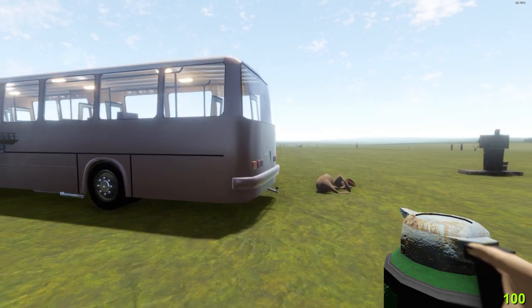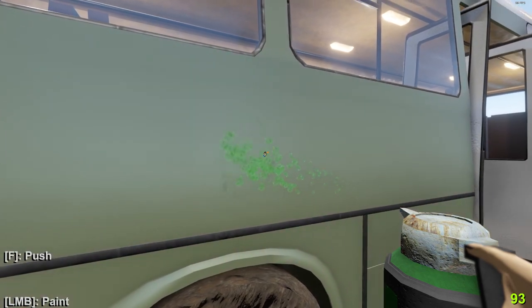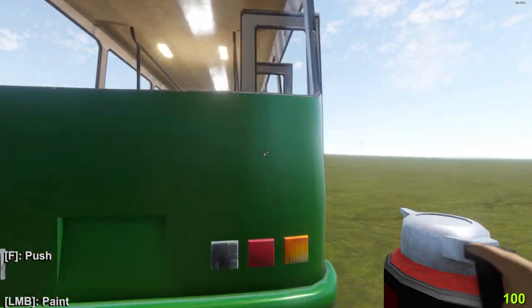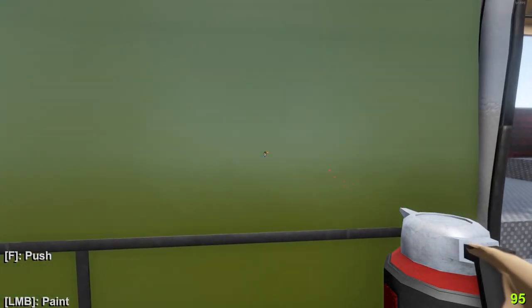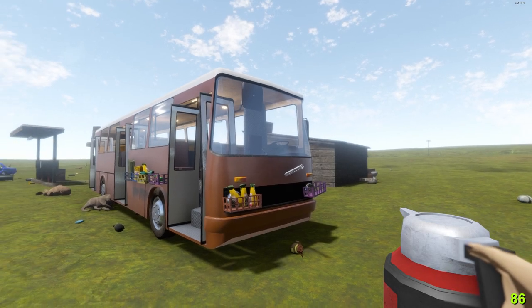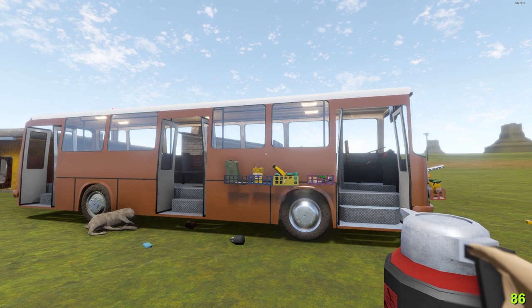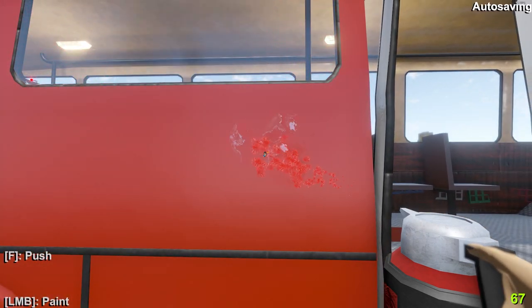But let's not lose hope yet, because now we got the British Racing Green here, and I have a lot of faith in the British Racing Green. Oh, hello there. And then finally, if we just mix in some red here, and I know, I'm just going to end up messing it up, but it's going to look so sick when we get the red in as well. My brain wants to say that we're back to the orange again, but we literally just made our bus look like a huge shit. Okay, let's just paint it red and forget about everything else.